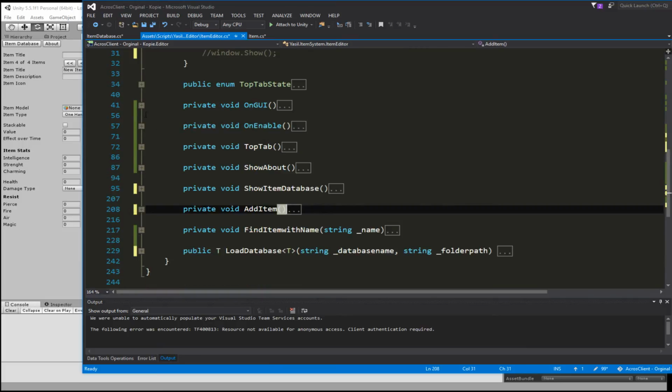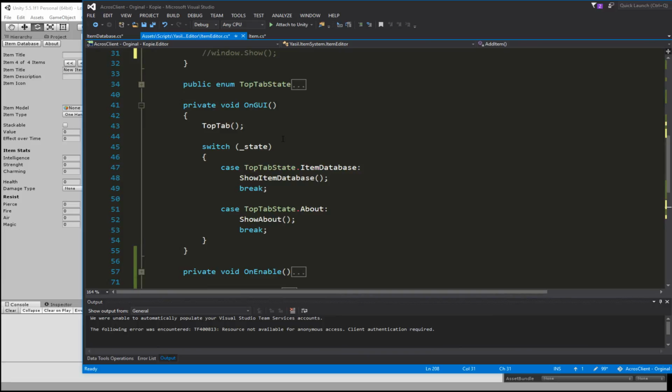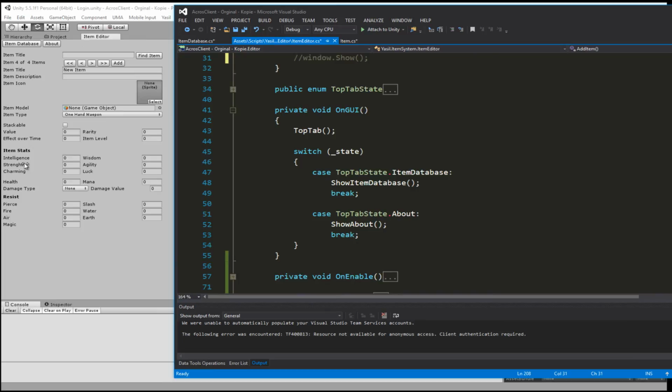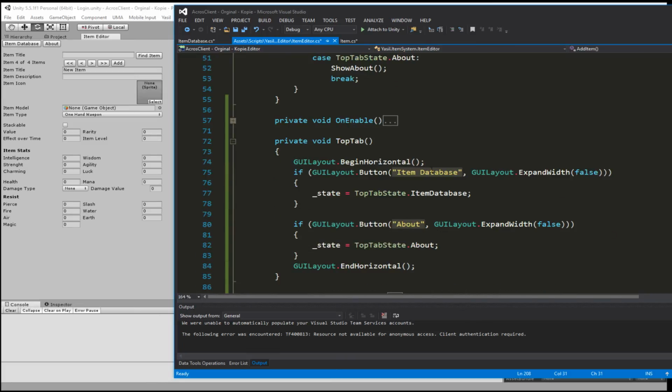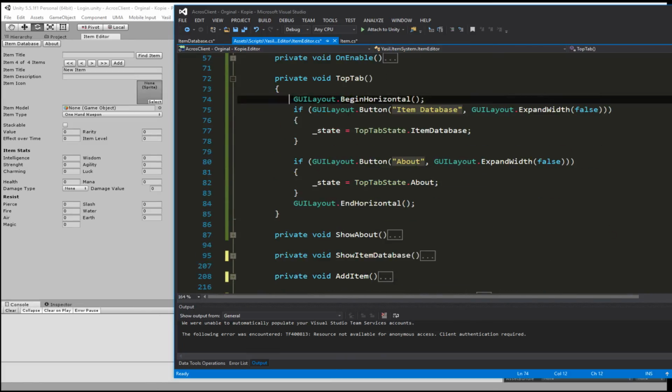And the next one is the OnGUI. OnGUI builds our stuff here. Whatever is going in here is going to be OnGUI. And we start with the top tab, and the top tab is just our buttons here. So we use the function GUILayout.BeginHorizontal. That means everything which comes after BeginHorizontal stays in one line here.